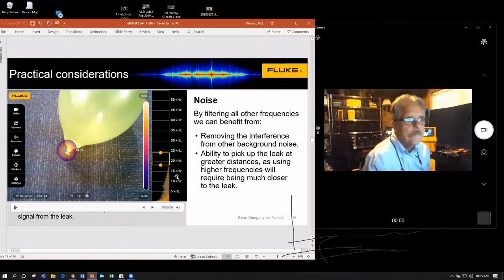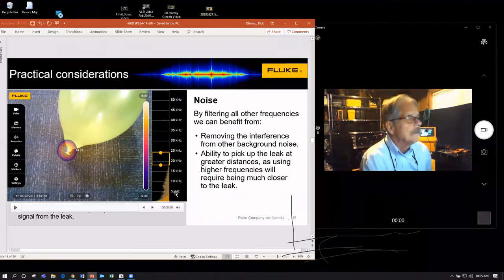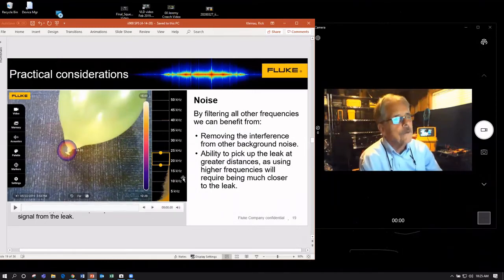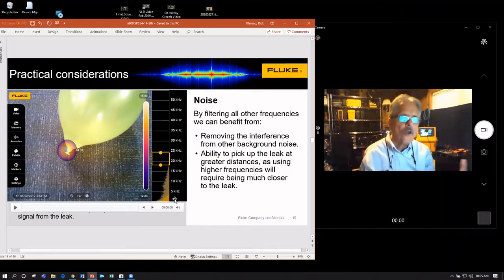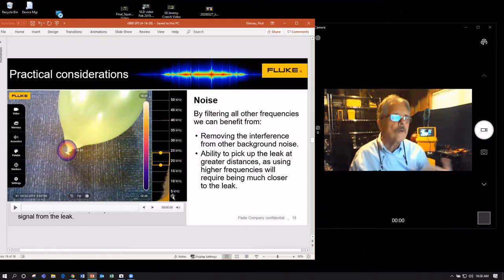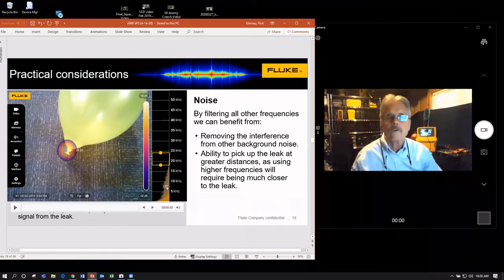This is the frequency band. An ii900 can hear noise from about 2 kilohertz up to, I think, 52 kilohertz. I don't remember the spec. And if you look at this picture, you can see there's a bar graph that's always active to show you the intensity of the sound at different frequencies.